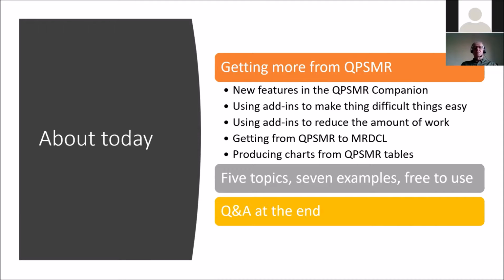The companion now pretty much does everything that QPS Insight does, and it's got some more goodies in there to help you with your productivity. I think the only thing that isn't in the QPS companion now is the telephone interviewing module, which is still a separate tool, not connected to the companion. So people who are using QPS for CATI can do all their preparation work, their questionnaires, in the companion, but not the actual interviewing yet, and that will be coming in the near future.